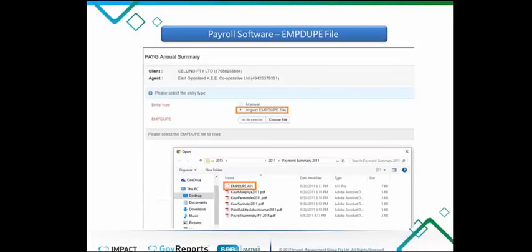The lodgement process, basically, as I mentioned, once you add the client into GovReports, select the form that you want to lodge for that particular client. Then you need to confirm the financial year. Once you confirm which process you want to do, you can do it manually. Manually is suitable for those clients that do not use software, or do not use compatible software that generates the MGIF file. And for those that have software, you can upload the MGIF file. GovReports accepts MGIF files generated from any software.